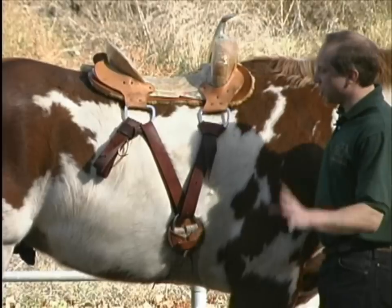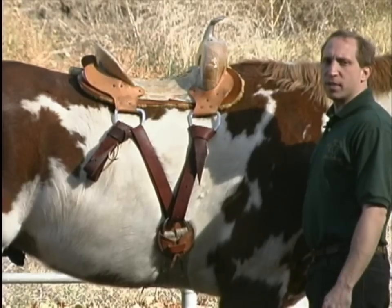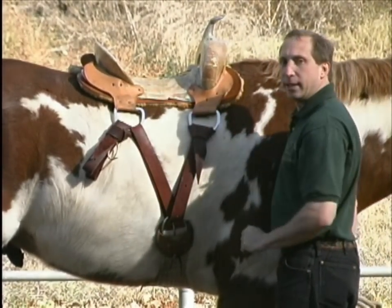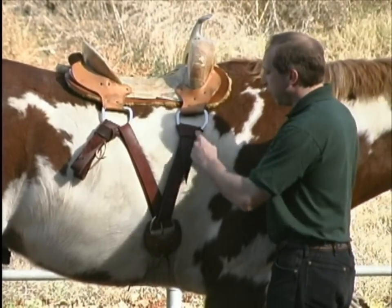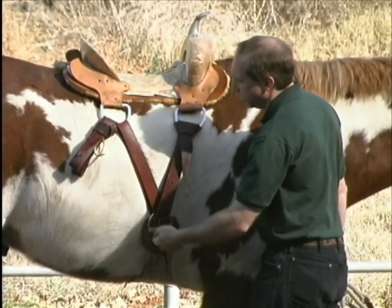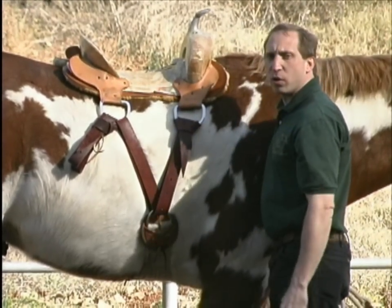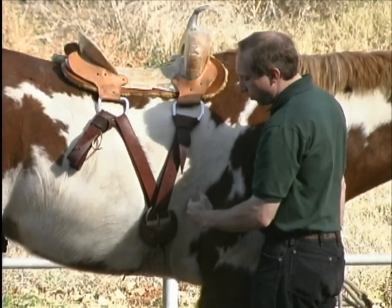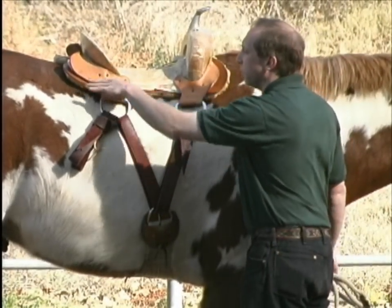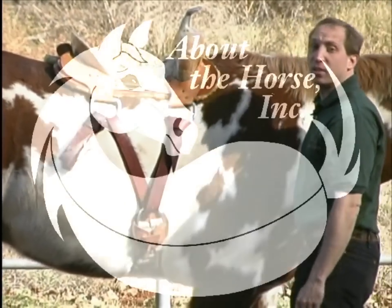For those of you that just have a lot of trouble with the idea that you need to use a rear cinch, here's another alternative that will achieve the same thing. You can turn your double rigging into a triangular rigging by getting two extra long latigos and putting one on both sides, then going down through the cinch, taking it up through the rear D, back down, and tying it off like normal. This will also let you adjust your rigging position if you need to, and it will hold the rear of the saddle just as stable as if you were using the rear cinch. Now let's go take a look at the seating system.